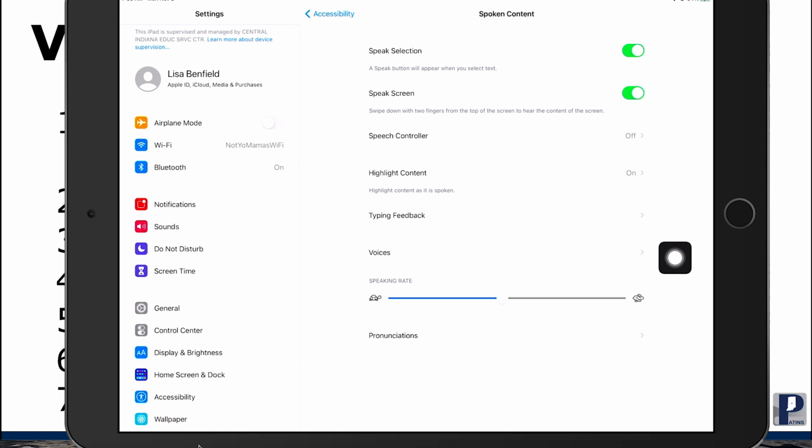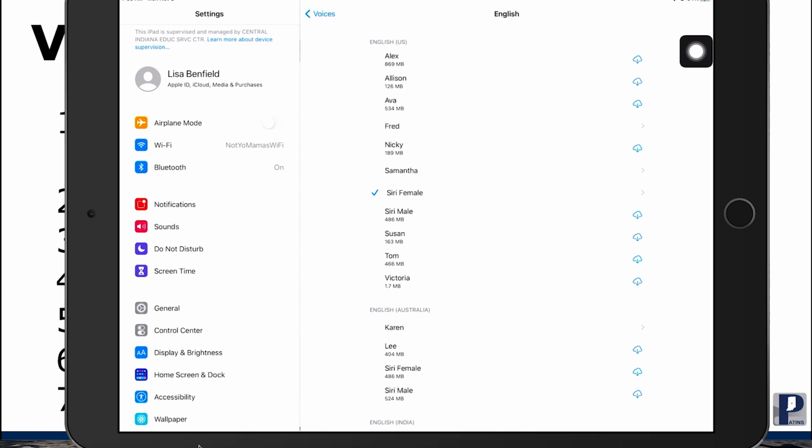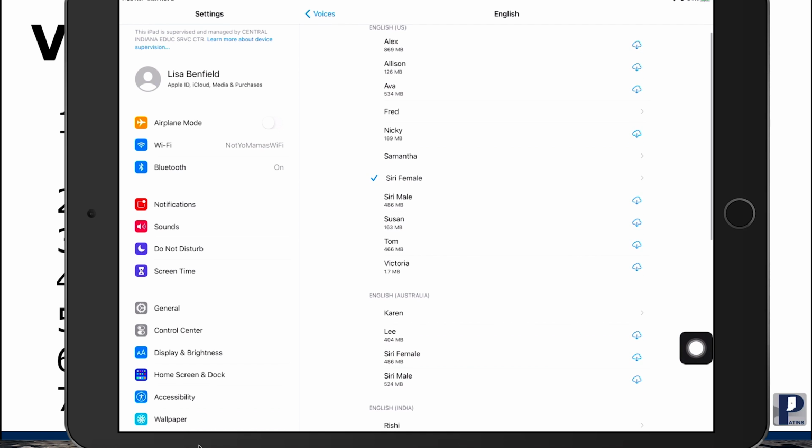We also have the availability of voices, so you can choose different voices. Currently, I have mine set on as Siri, female from the United States. But even within the English language, we can choose different accents.